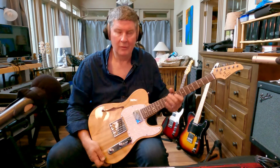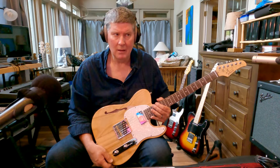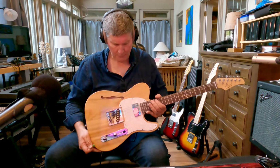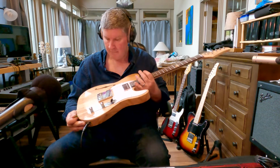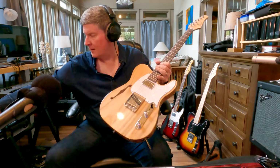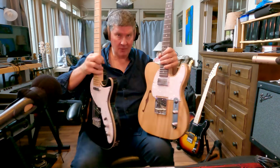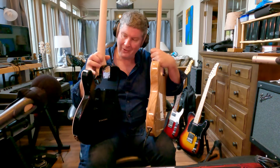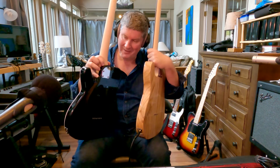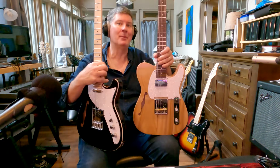This guitar is about $30 more. It came with a gig bag, humbucker pickup. It does not have binding. It is lighter weight. Both of them are handsome guitars. I gotta say, they're both beautiful. This one's a little heavier. It does have the binding on it, the white binding on top. It does have the cool cutaway back here in the back where my pinkies go. I like this contour. I like maple necks.